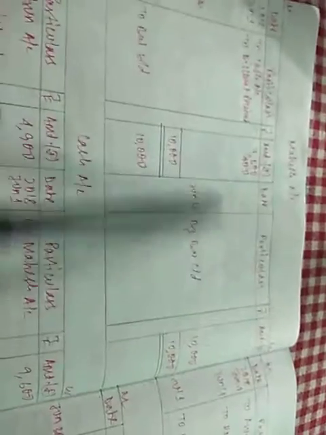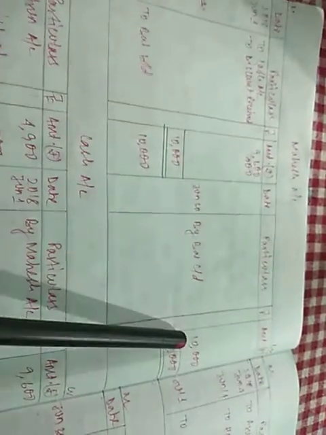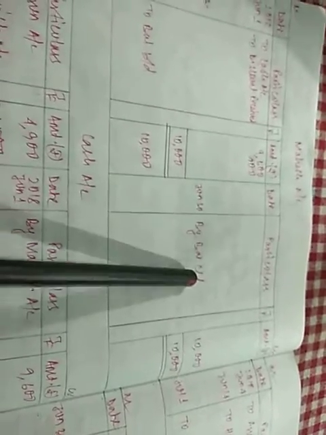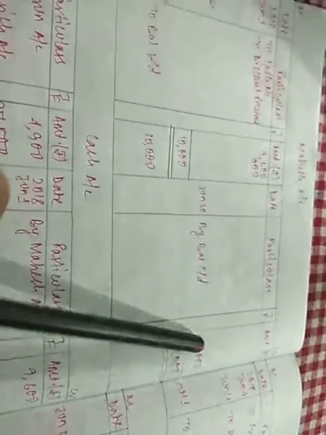Here this side was 10,000, this side also we wrote the total 10,000, but this side nothing was there, so just to balance it we have written 10,000. 10,000 minus 0, that is 10,000. This is known as balancing figure, so this is called balance CD. Also we'll write by balance CD. This is known as balancing figure.